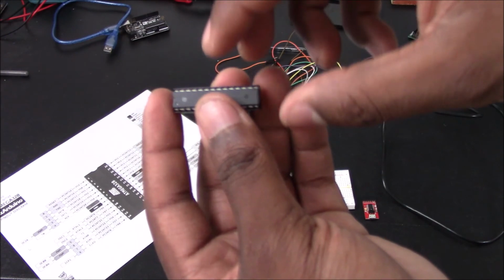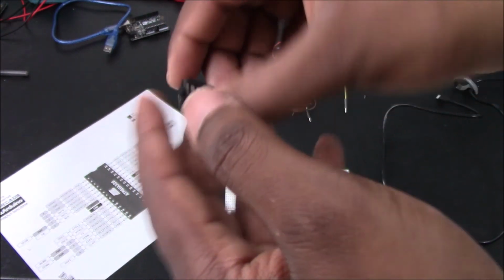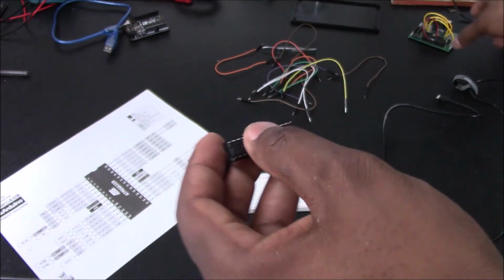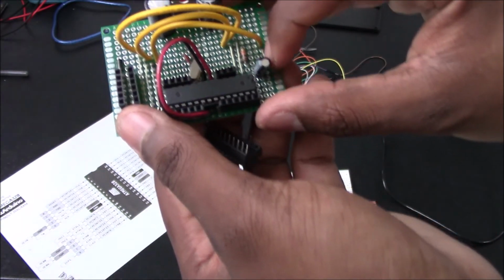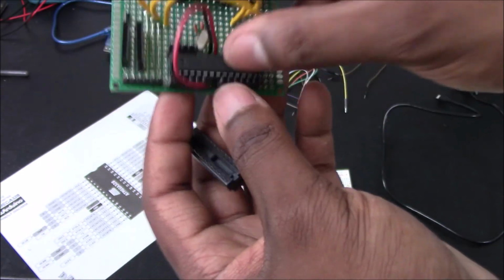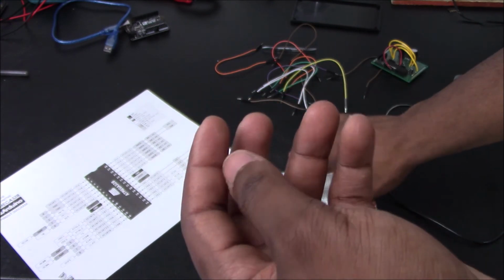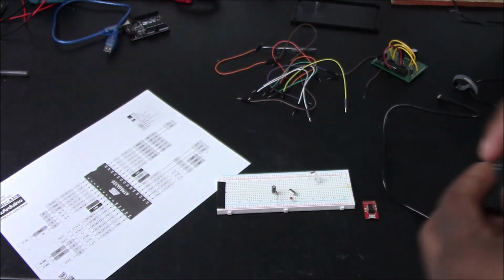All right. Like I said, I don't like having this adapter when I'm connecting it to the breadboard because you can't get a really good connection. But when you're doing it here and you're programming it, it's a lot better. It's a lot easier to have it nestled in there since everything is soldered on instead of just sitting inside of the holes. So that is the video, guys.